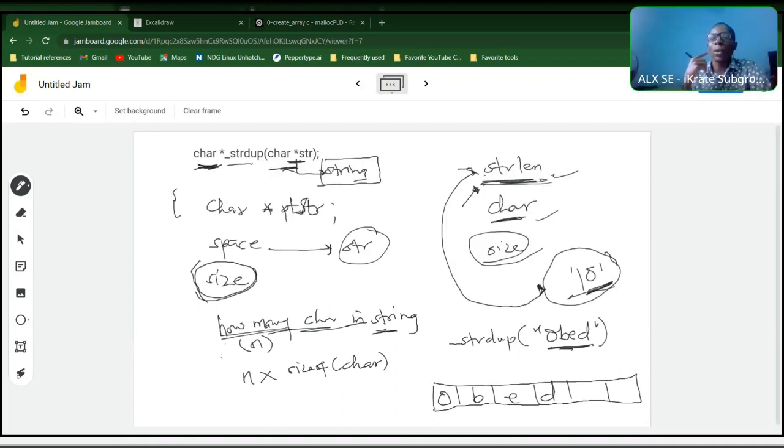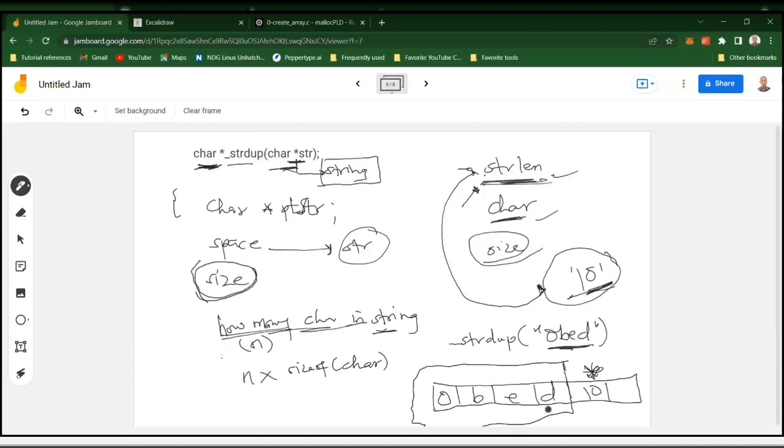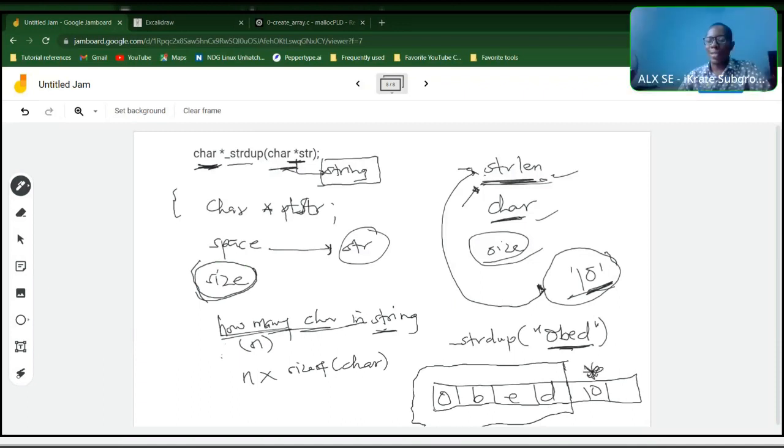But don't forget that we are looking at a string, and for us to have a string in memory, there needs to be a terminating character. The end of string character has to be there. So if you go ahead and reserve only this space, without considering the extra space, that is wrong. So you need to know the size of this, but when you are reserving the space, you need to add an extra 1 byte to contain the end of string character.